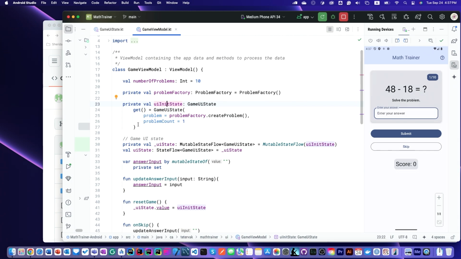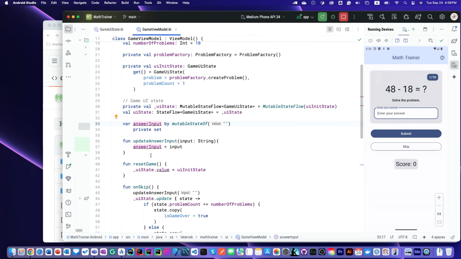Because it is a different problem each time. So I created a getter for the property, and when I assign this, it will call the getter because it's a property. This will be the first thing that we see when the program starts, the UI state of this.